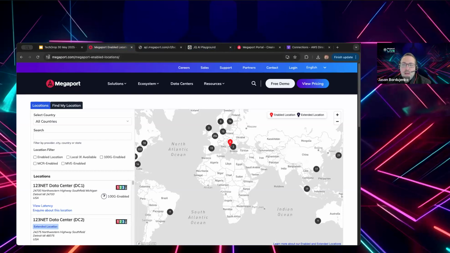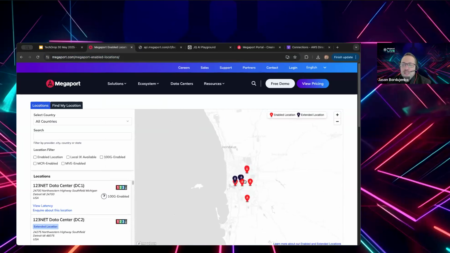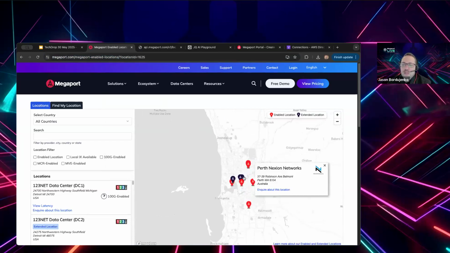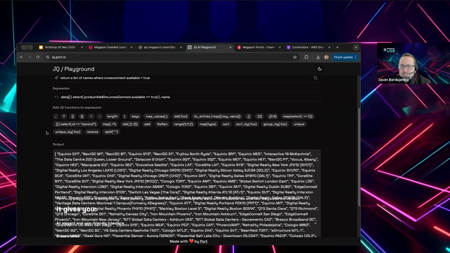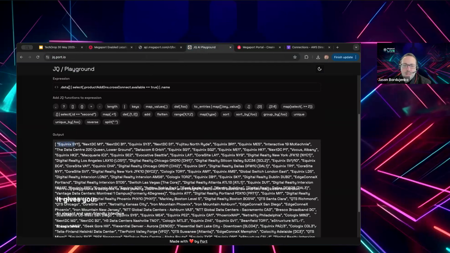As I mentioned, if you are in the portal, you will see that list of all of the locations. This one here, if you search for Megaport enabled locations, it doesn't even need you to be logged into the portal. You'll be able to drill down into particular areas, particular geographies, and see what is available at those sites. So we now have a response, and we get this list of locations. I can see that, for example, Equinix SY1, NextDC M1, NextDC B1, these are all sites within Australia, and the list is actually going to return global, where we support the ordering of the physical cross-connect.